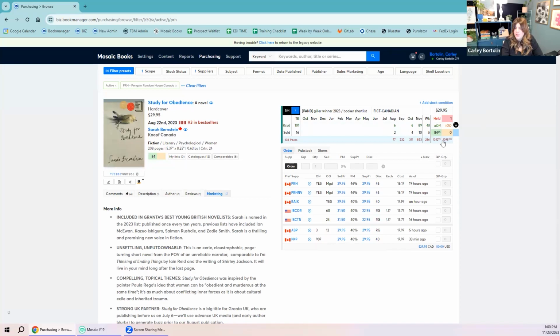This is going to make a lot of sense in a second, because what we're going to look at is then the price and availability coming from our vendors. So not only are we seeing our own in-store information, which is incredibly helpful, if we're thinking of ordering or we're wanting to then do some ordering from this environment, we need to know who we can get these books from. So right below here, when we look at order, I can see Penguin Random House has copies. They are saying, and this is again very similar to what we see in the software when we're talking about pub stock. Again, if that's all new to you, definitely have a look at the software demo after this, because we get into what pub stock is and how you can use it.